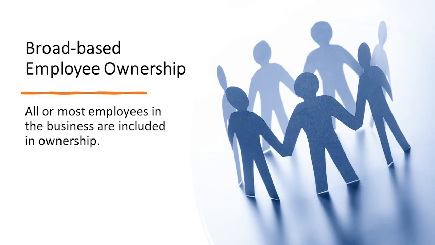I do want to make one thing clear. In this course, our main interest is broad-based employee ownership. Broad-based forms of employee ownership cover all or most employees within the business as owners, including, and this is very important, including the employees in lower wage and lower tier jobs. Some types of employee ownership in the United States, including the ESOP, are required by law to be broad-based. But with some other types of employee ownership, it really is up to the company to decide what employees they will cover, how broad-based they will be.